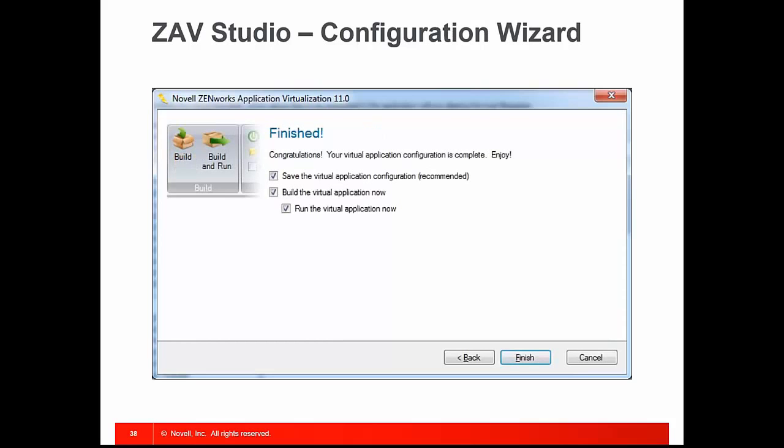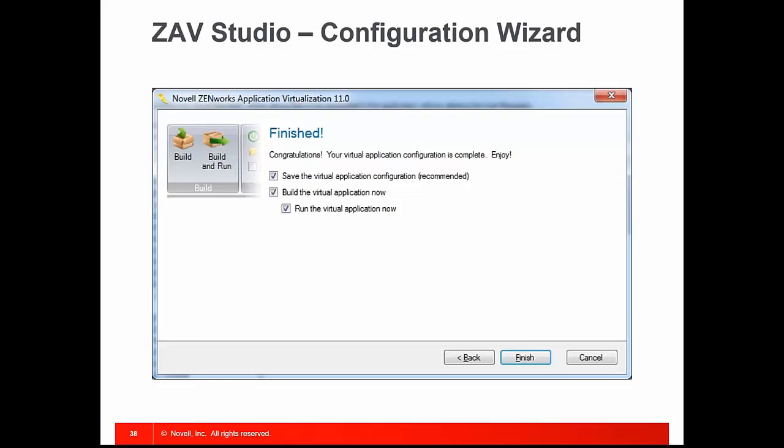Once it's done, you're able to save the configuration so that you can tweak it later if you need to. For example, if you change the home page and want that saved in your virtualized app, or disable the automatic update settings. This way you don't have to go through the entire build process again.